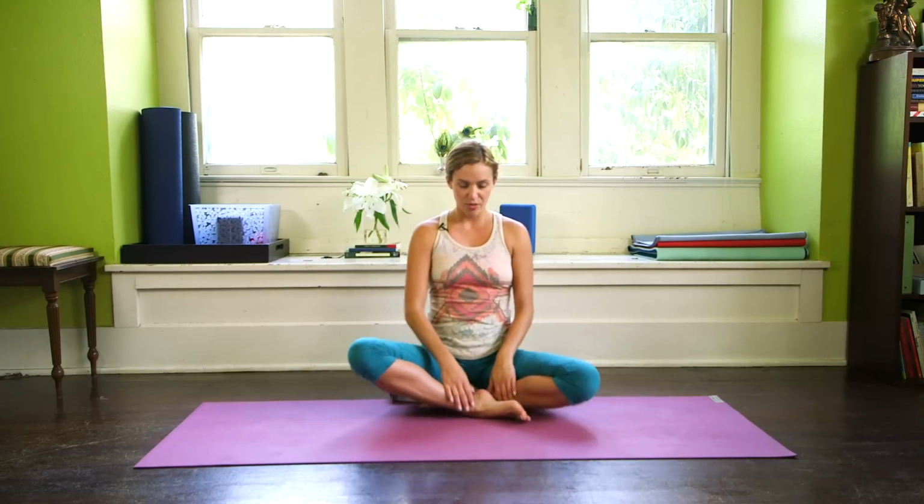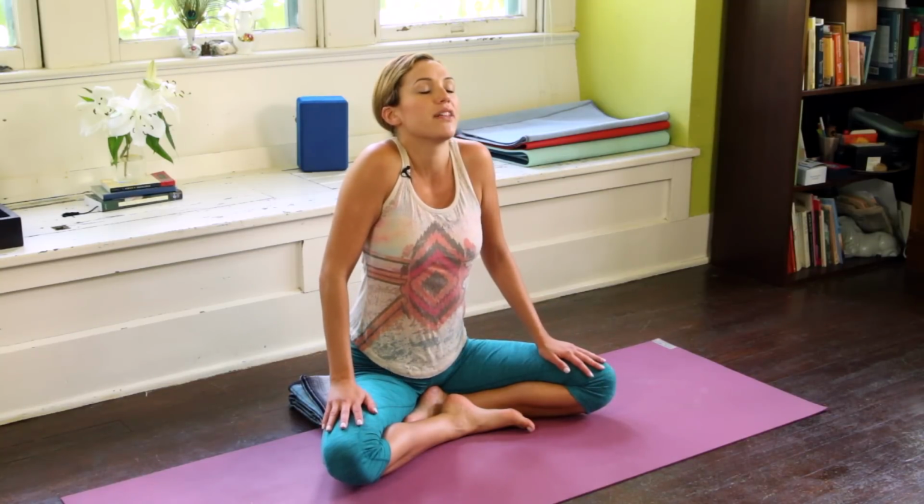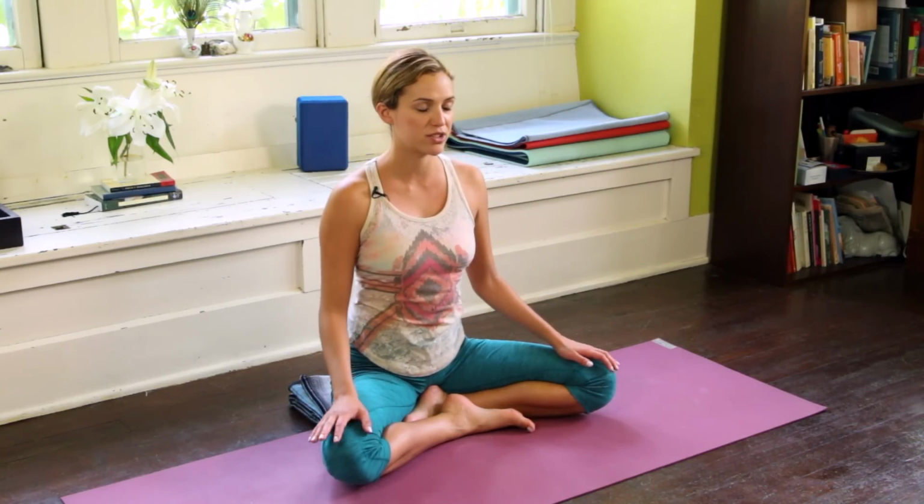Okay, so we can come cross-legged here, or I'm gonna come into a little siddhasana, just one leg in front of the other. Whatever feels best as you sit up nice and tall. And take a second to inhale, draw the shoulders up to the ears, take a deep breath in, and on an exhale, glide the shoulder blades down the back. Two more just like that.